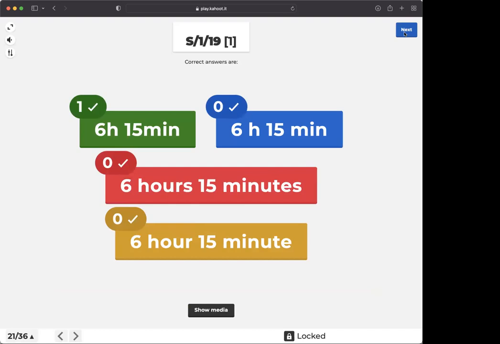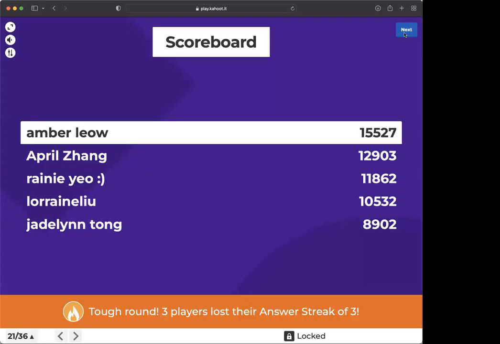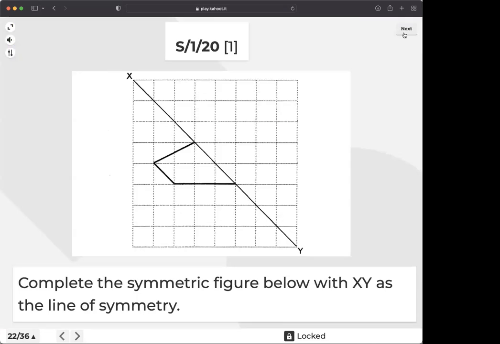Okay, none of you got it correct. What answer did you put? Can you write it down in the chat and show me? What answer did you write down? Yeah, how come only one of you got it correct? One of you typed it wrongly. Okay, so I guess all of you know the answer. I don't know what pattern you all put. But only 4 answers are allowed for you to play. Okay, Amber, well done. Keep it up.